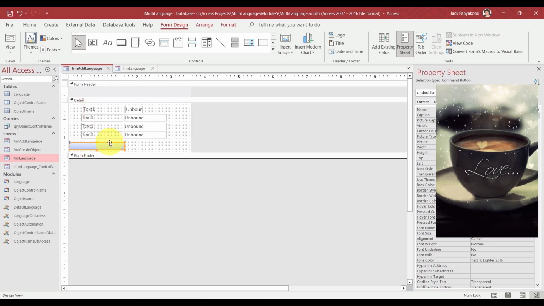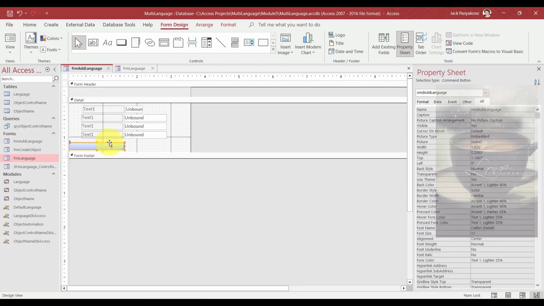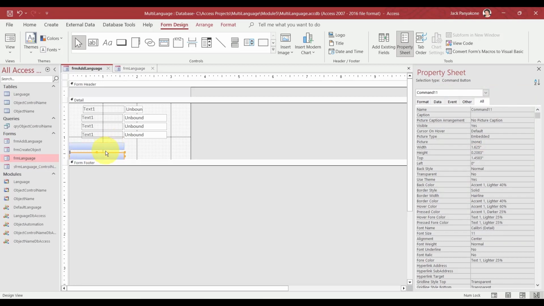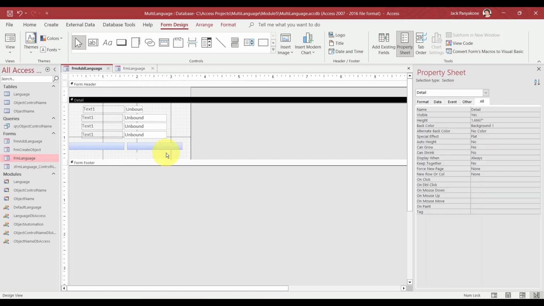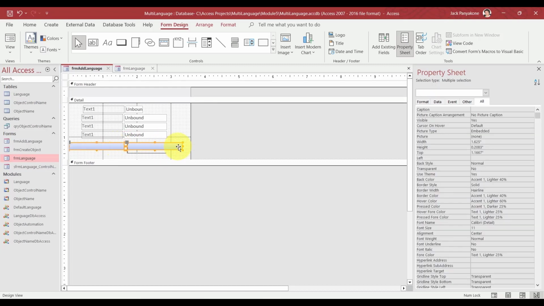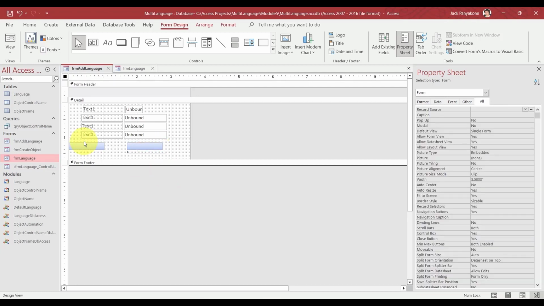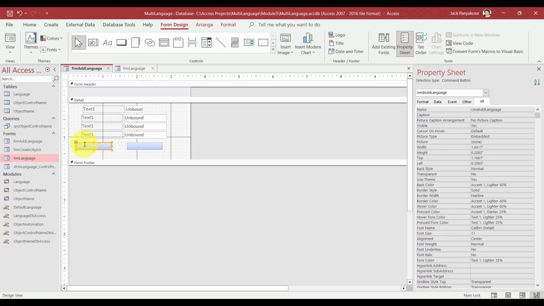Alright, let's make another one. Copy that guy and paste right there. I'm gonna move him right to the right here. I'm gonna make this guy like so. Maybe there. That looks pretty good right there.